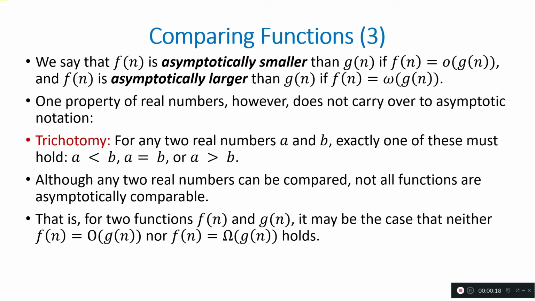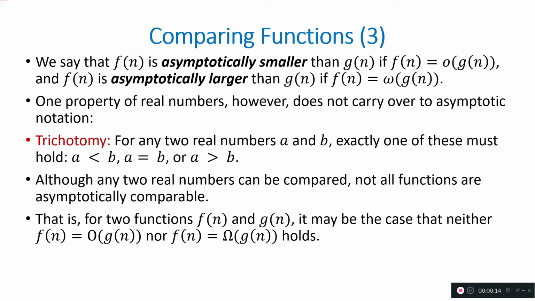For example, we can say that a function f of n is asymptotically smaller than some function g of n if f of n belongs to the set small o of g of n. That means as n tends to infinity, the limit of the ratio of f of n and g of n would go to 0. And that's because f of n would grow at a much slower rate as compared to g of n. Similarly, we have the definition for asymptotically larger, where f of n would have a higher or faster growth as compared to g of n if we take their limit and n tends to infinity.